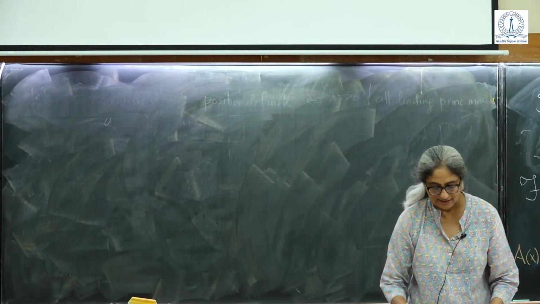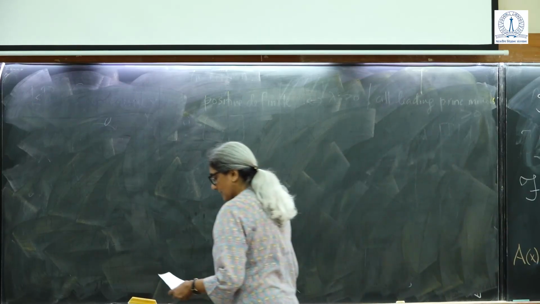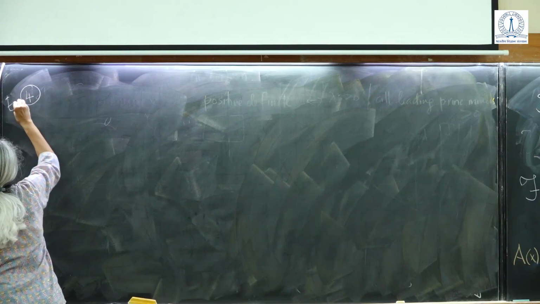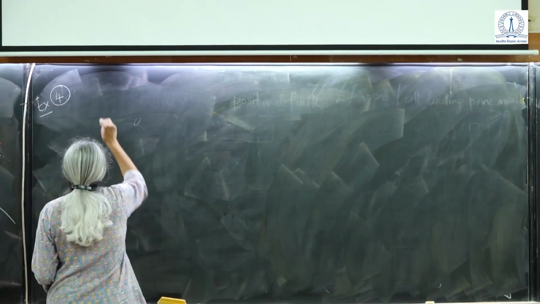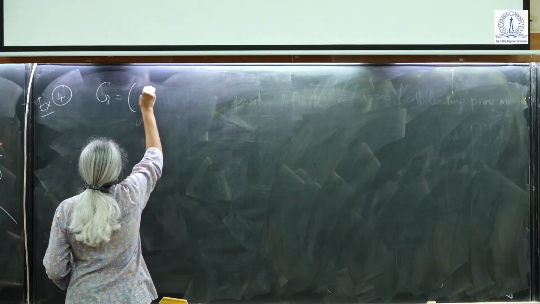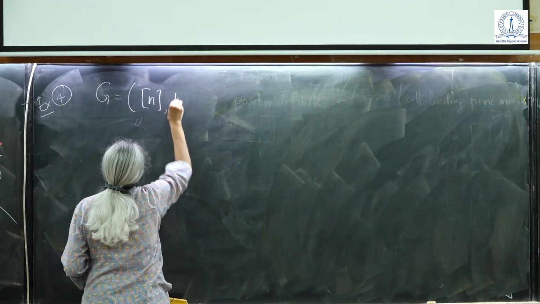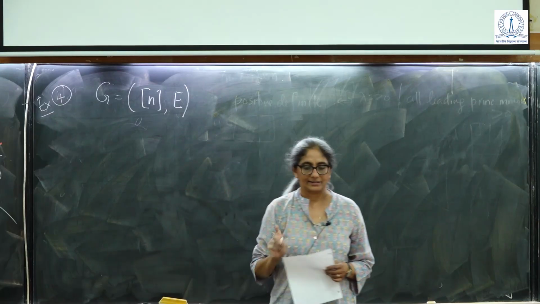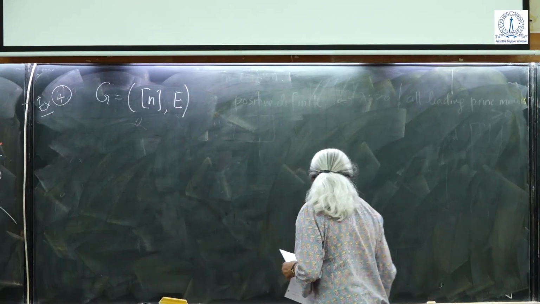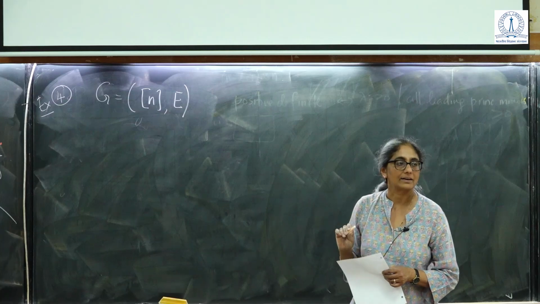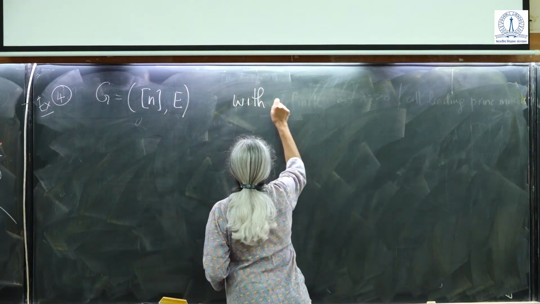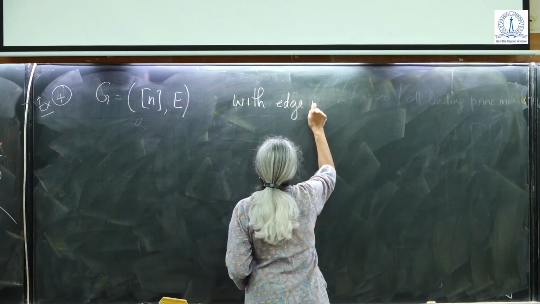Okay. All right. So example 4. I go back to a graph. Let's go back to a graph that has vertices 1 through n, edge set E. But now I want to put weights on the graphs. Today I want to put weights, and tomorrow we'll also put weights on the graphs. So with edge weights, the weights are on the edges.